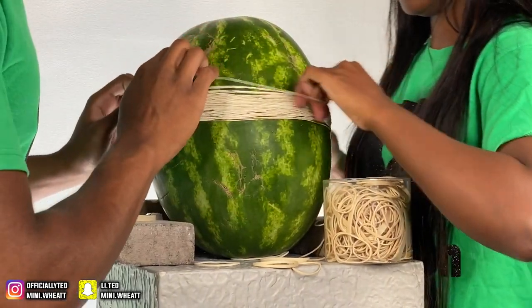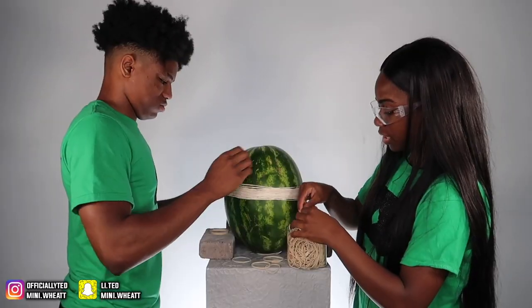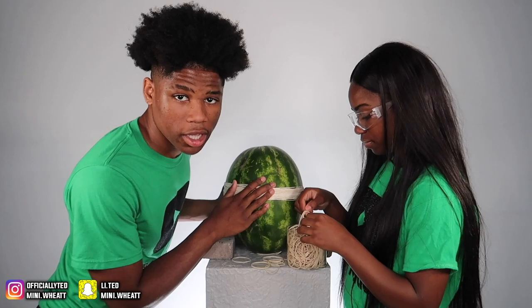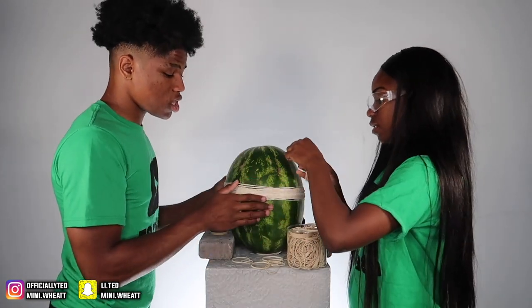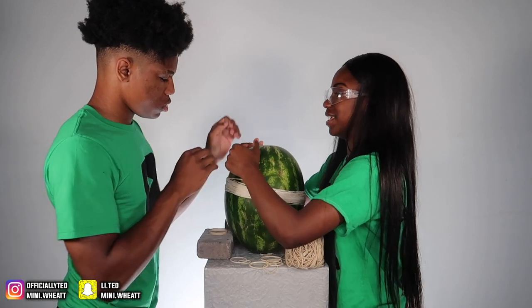I'm done. Look, y'all, that lining is perfect. This is what I mean by you gotta keep all of it inside the center. I believe these people on YouTube be lying. You think these people on YouTube be cheating? Because Ethel believes that they be cutting a watermelon on YouTube. Y'all comment down below if y'all think that's true or false. I think they cut the watermelon because ain't no way. We finna see though. We ain't got that many. Oh Lord. I'm flipping the watermelon.